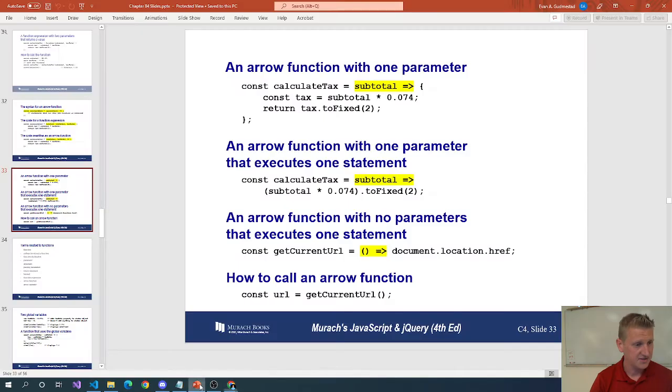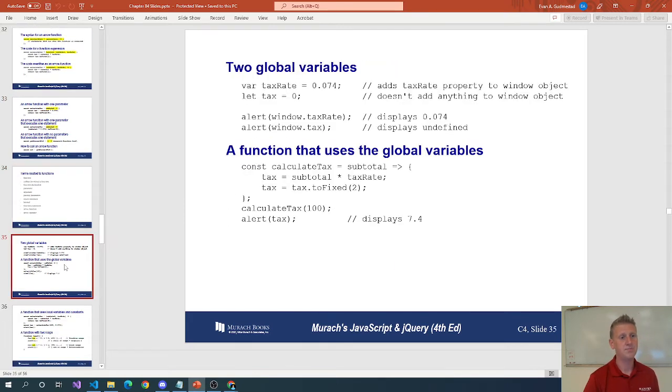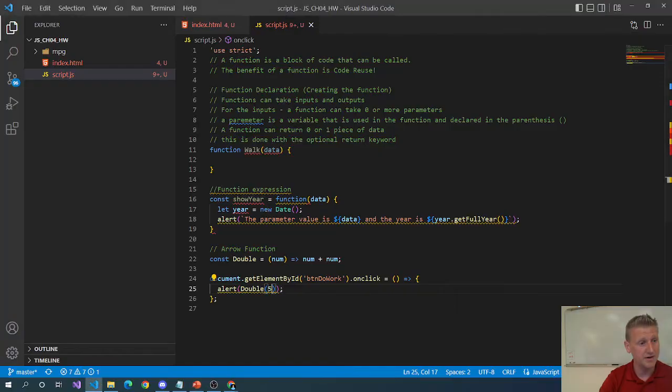Okay, last couple of slides. As you are going through this class, we've been doing some tutorials with Free Code Camp, and we've already kind of covered these basics there: the difference between global variables and local variables.